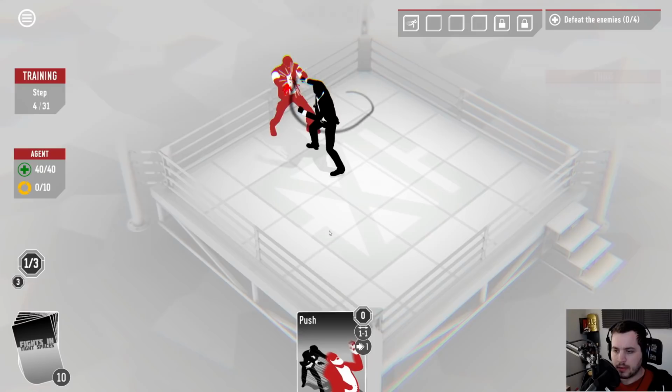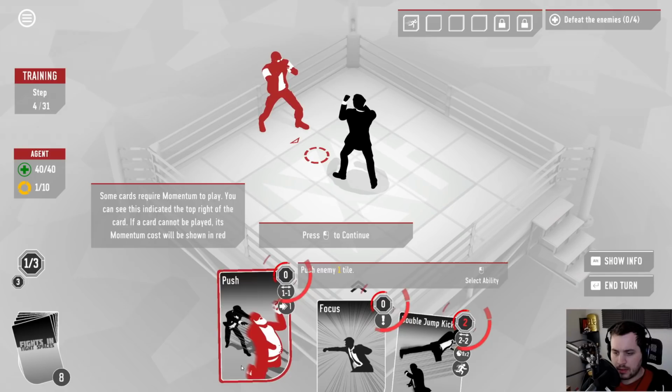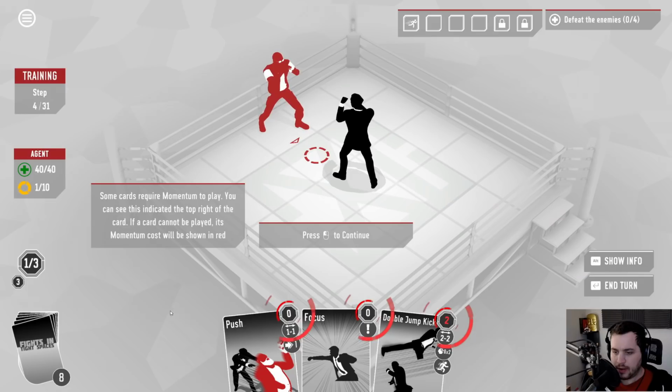Some cards require momentum to play. You can see this indicated in the top right of the card. If the card cannot be played, its momentum cost will be shown in red. Understood. Momentum is displayed somewhere on screen, I assume. Probably one of... Oh, it's this. Yep. All right. Gotcha. Click.